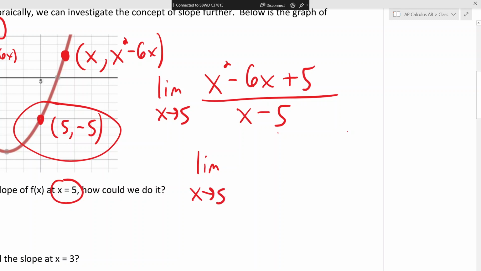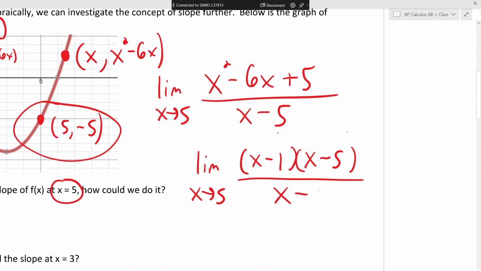Cool, so those are numbers. What are the factors? Cool. Not x minus negative 1, x minus 5, right? So negative 1, negative 5 go with the x, but it's x minus 5, x minus 1. Cool? You good? Boom. And like we've seen over and over again, we knew the x minus 5s had to cancel. When you plug into that, you get 4.